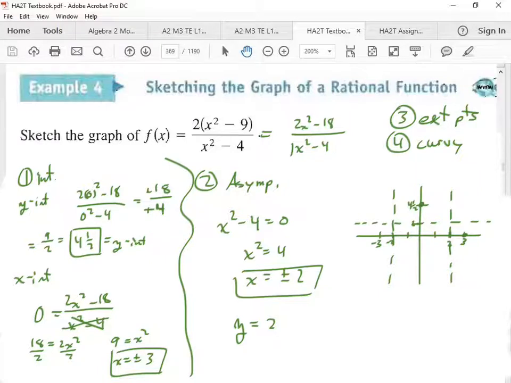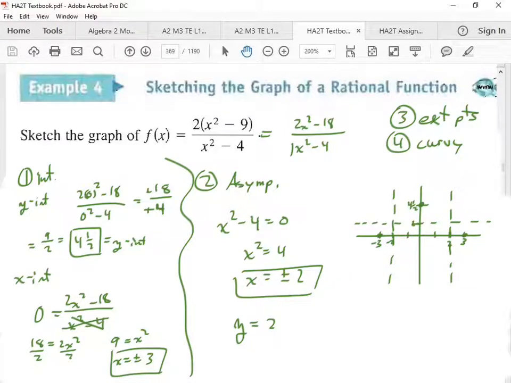Now, I have this point right here. So most likely, the middle is going to look like this, but it could do this, you know? So I better check some other points. Let's pick a number in this section and a number in this section and find out what those points are. It looks like I forgot to graph the x-intercept right there.